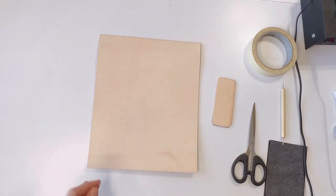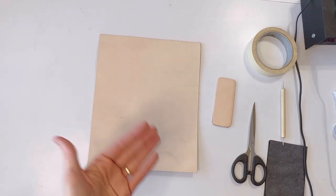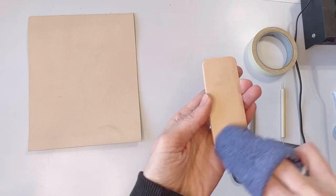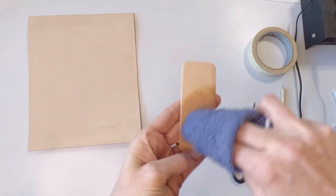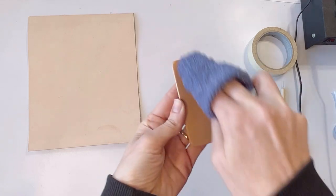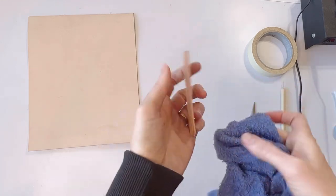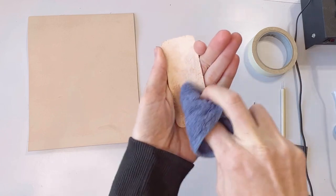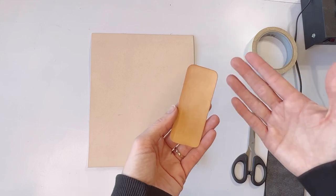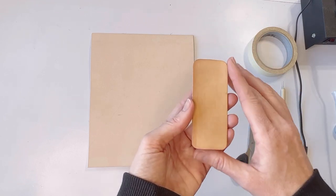A lot of times when you're tooling, you want to get the leather wet on both sides so that it will be firmer. You don't really need to do that with pyrography, but it is an optional step. All you will need is a damp washcloth. You want to work with a wet edge, starting on one side in a circular motion and working it all the way across. Make sure to wet the other side too, otherwise it will tighten and curl. Let it sit for 24 hours on a flat surface, or it will mold to whatever shape it's resting on.